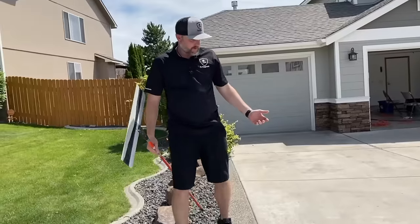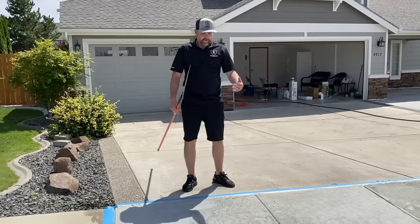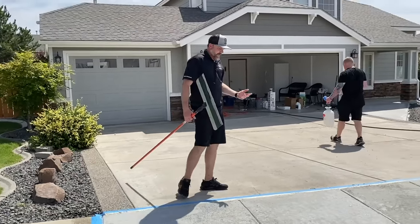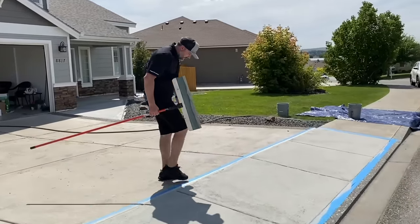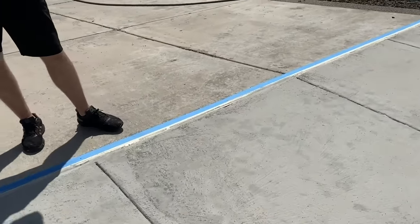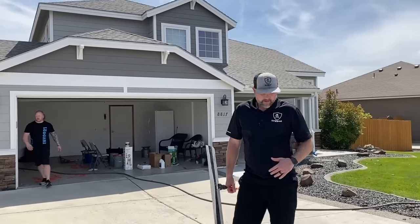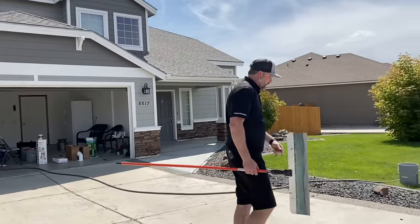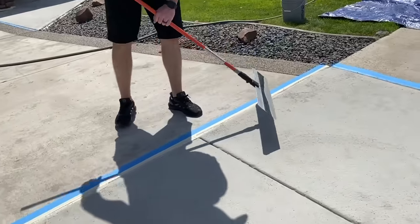All right, so there you go. So there's our first coat. I'm not worried about these little chunks. I'm gonna show you how to scrape those off. And even if you have some trowel marks or lines, I think we had one like right here, very minimal. So very forgiving first coat. We're not worried about stuff like that. We can address that before the next coat. Since this is already hard, like right here, I can show you. We have a little trowel line there.